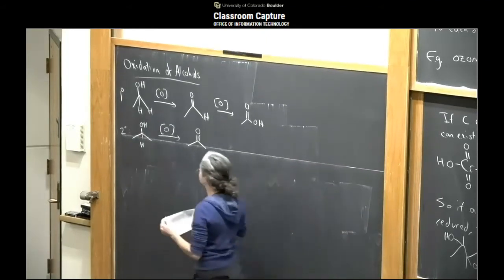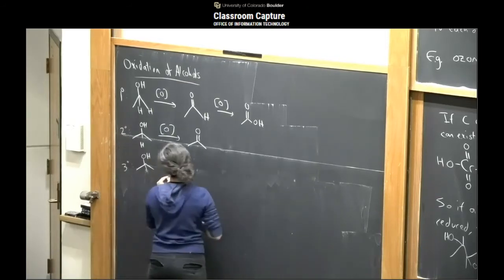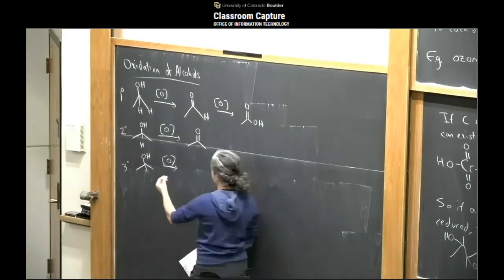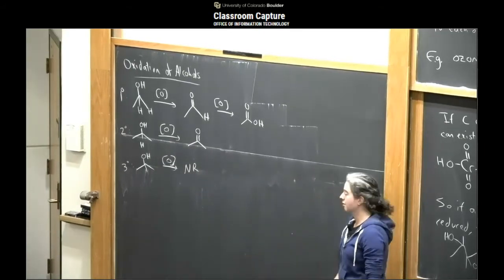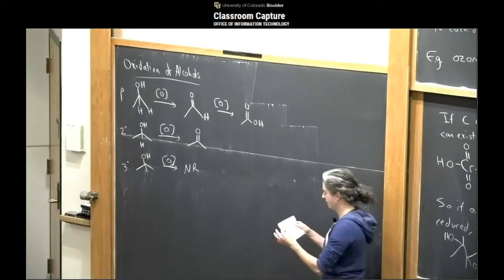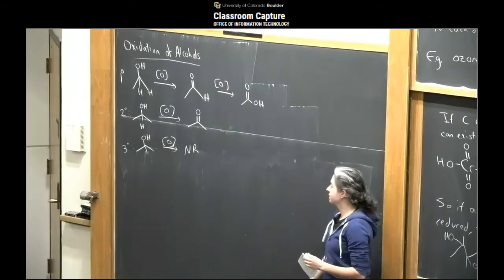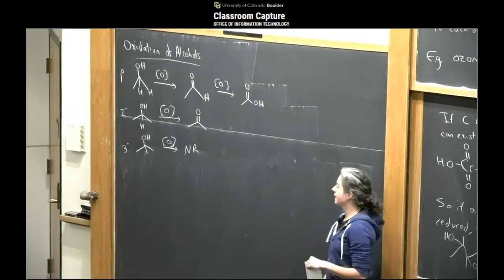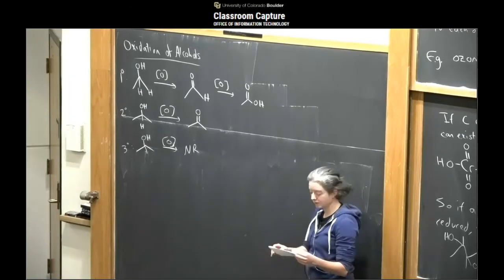Okay, and so if we try starting with tertiary, we don't actually have any H's to pull off of there. We don't have any more room to squeeze any more CO bonds. So nothing's actually going to happen. Without cutting carbon-carbon bonds, which we won't do yet, we do not have room to squeeze any more O onto that carbon. Okay, so that's kind of a roadmap of what we're doing in this section. Then the question is, how do I actually choose which of these reactions is going to happen? So we're going to break down the oxidizing agents in this section into 2 big categories.